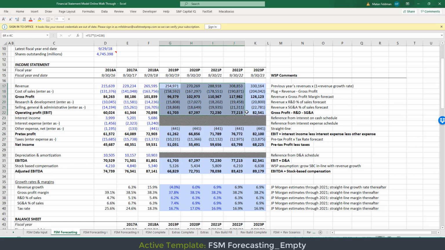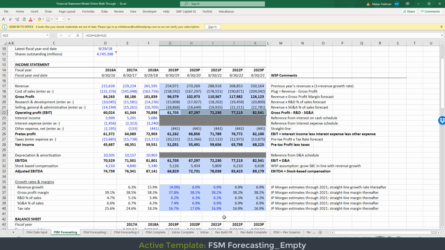I just want to always sanity check my work. I'm basically saying that I think Apple is going to do $61 billion in EBIT in the next year, which is really a decline from last year. Right? So last year they had this big bump. And so any sort of thing like that where a company is moving away from what you typically expect, which is sort of growth, you always want to make sure you didn't screw something up.